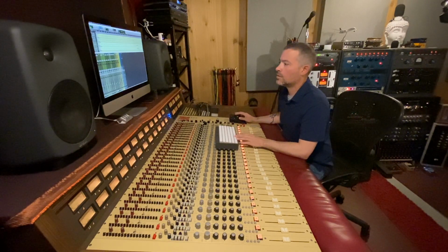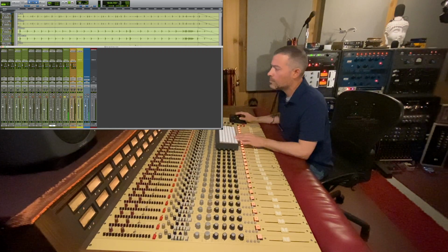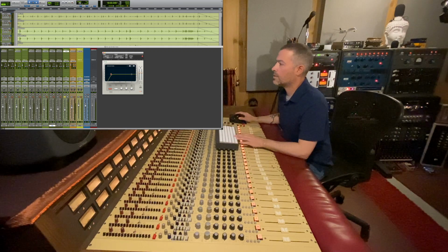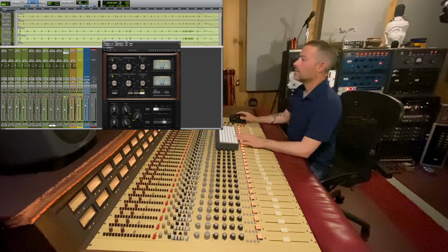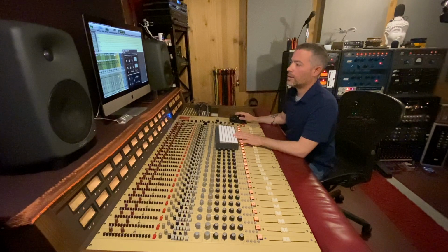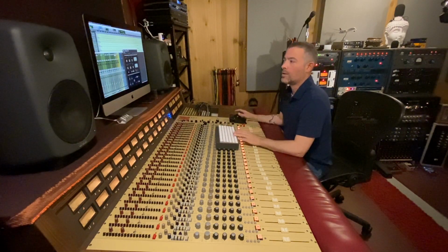So let's hear the stereo room mics really fast. All right, let me pull up two things. I'm going to pull up an EQ, and do a little bit of a high pass at, let's just say, 40 Hertz. Then I'm going to grab the DBX 160 compressor. Let's see what we can do with these. All right, now let's see what that does with the entire kit. We took 20 minutes and we got some pretty good sounding drums in the box.